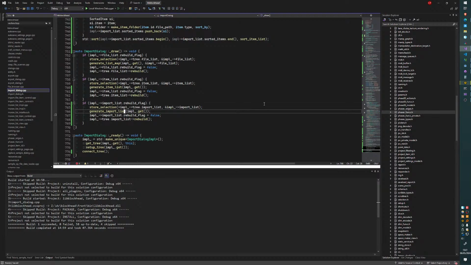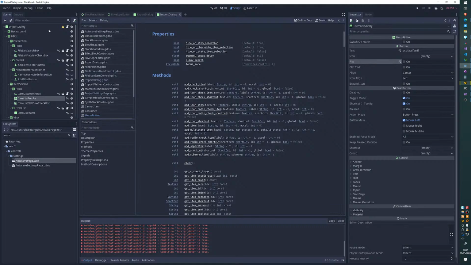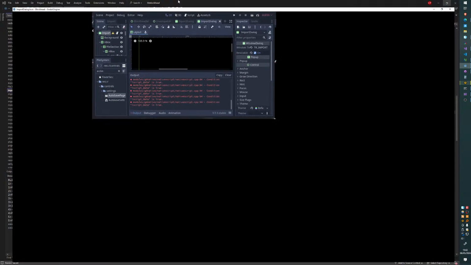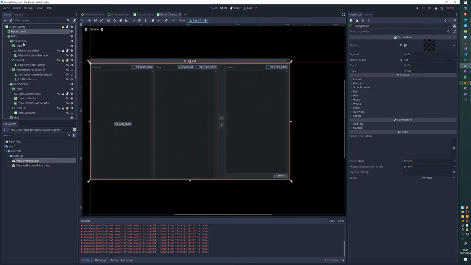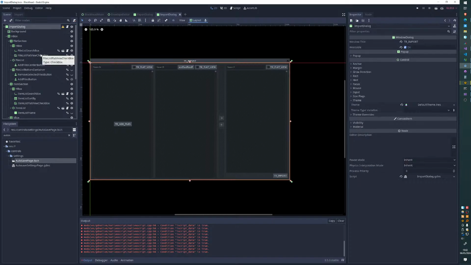How much of your time is spent messing with Godot stuff compared to C++? I'm not sure. There's two parts to the Godot stuff. There's designing interfaces using the editor, which I don't always do because you can do it all programmatically as well.